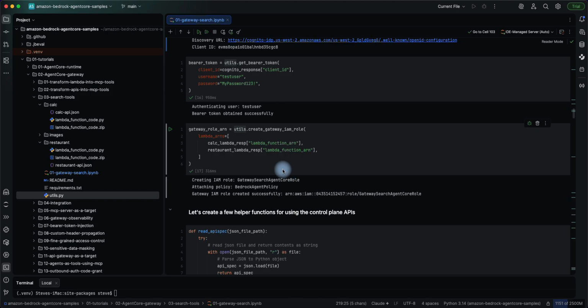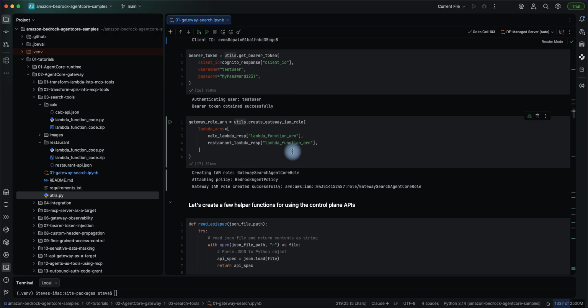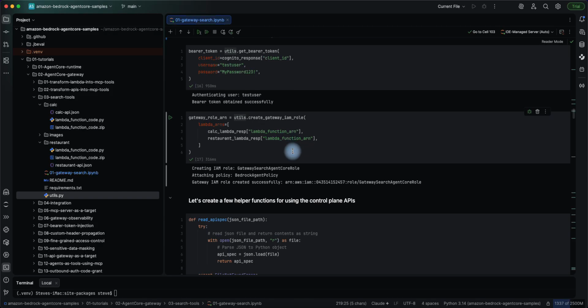And now we define the gateway IAM role. And we give it the calculate lambda role and the calculator lambda ARN and the restaurant function ARN. So we have a list of ARNs, and we're creating a role for that.